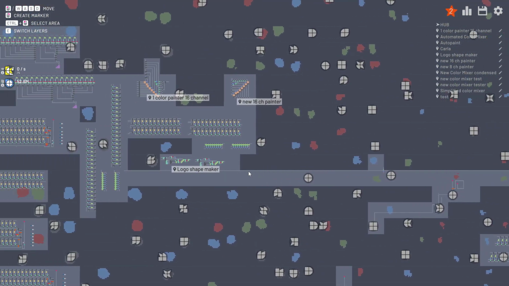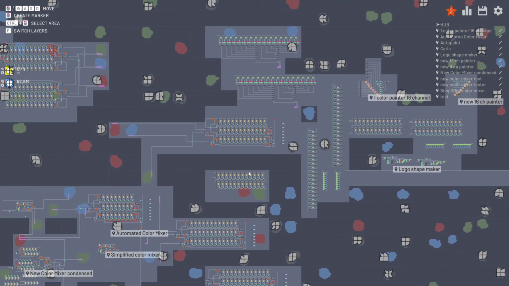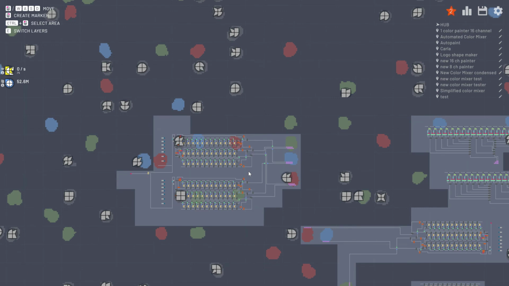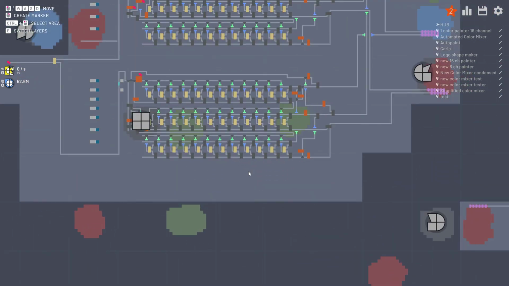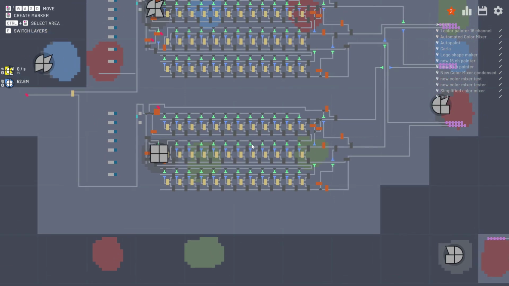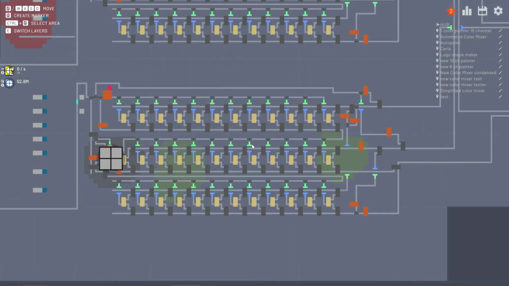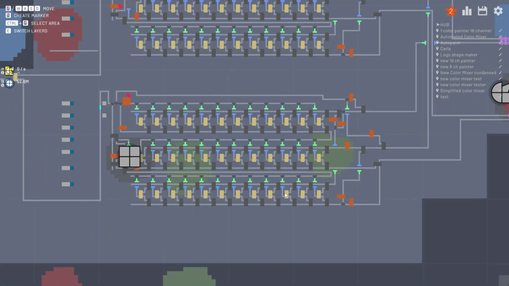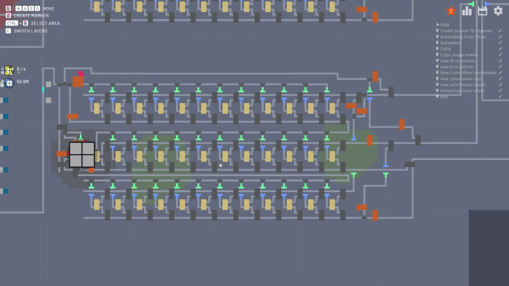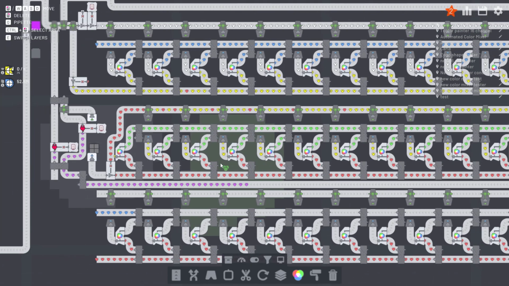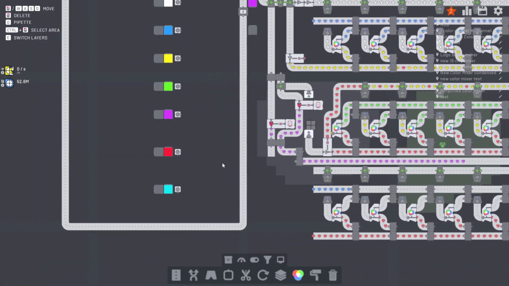So let's take a look at a color mixer that I made, and it's automatic. I'll show you this. Now this is a bigger piece, but it works the same as the more condensed one that I made. But this is kind of cool to see happen. It really doesn't matter how big it is, unless it's ridiculous. But this is a color mixer, and I've since compressed it down.